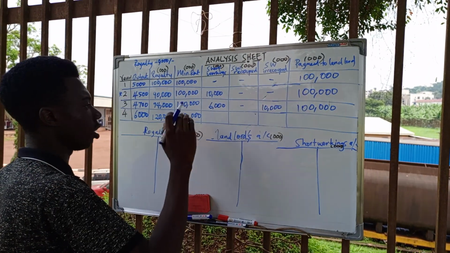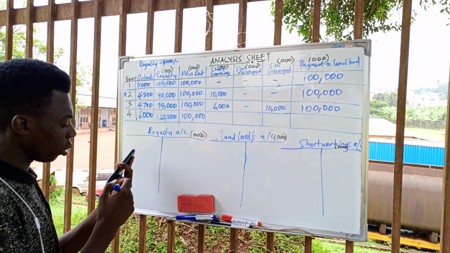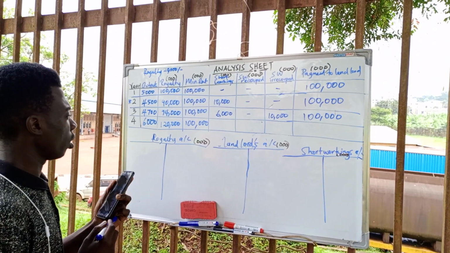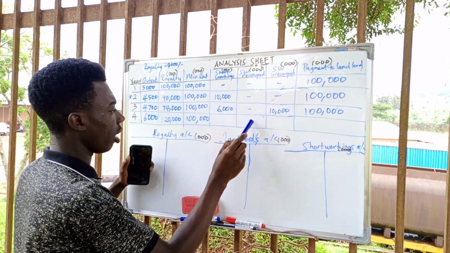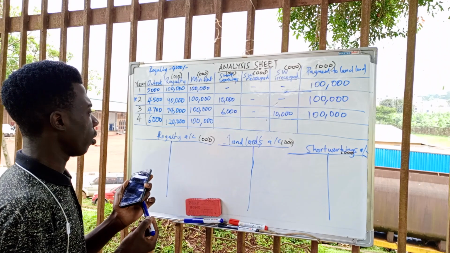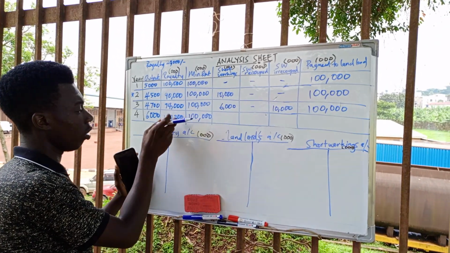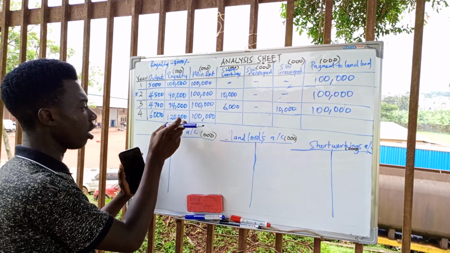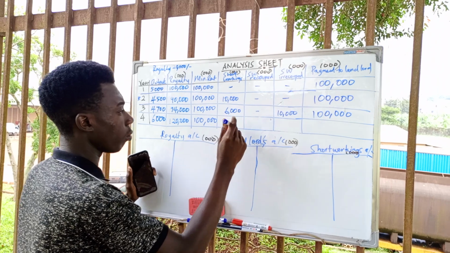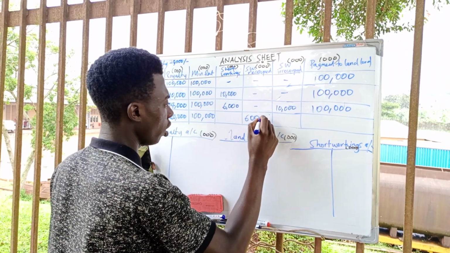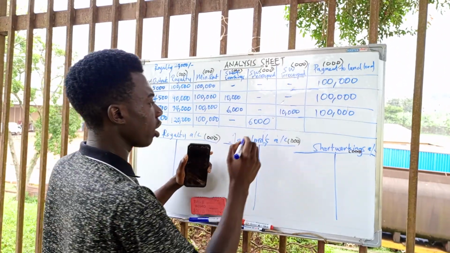Then it means, since we also have short workings in the third year, they told us the power to recoup short workings is to be extinguished 1 year after the year to which short workings relate. It means that these short workings, I can recoup them in this last year because it is the year after. So I check whether I made a profit. When you compare the two figures, of course you are seeing that you made a profit. The royalty is greater than the minimum rate, meaning that you can even recoup and remain with some amount of money. So this 6,000, I'm going to recognize it in this year as recouped. Short working is recouped. I don't have short workings. Then I don't have short workings recouped.